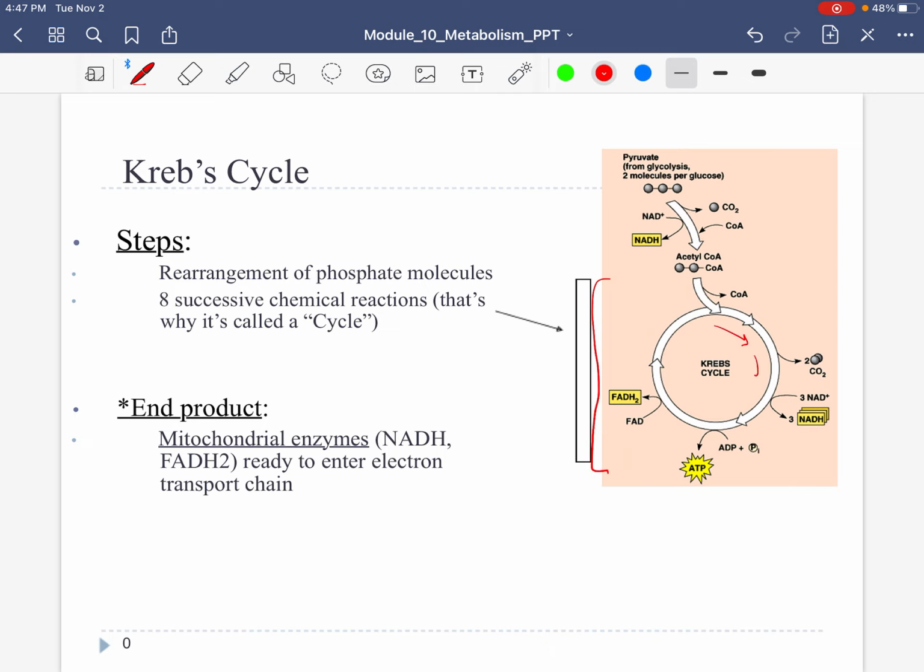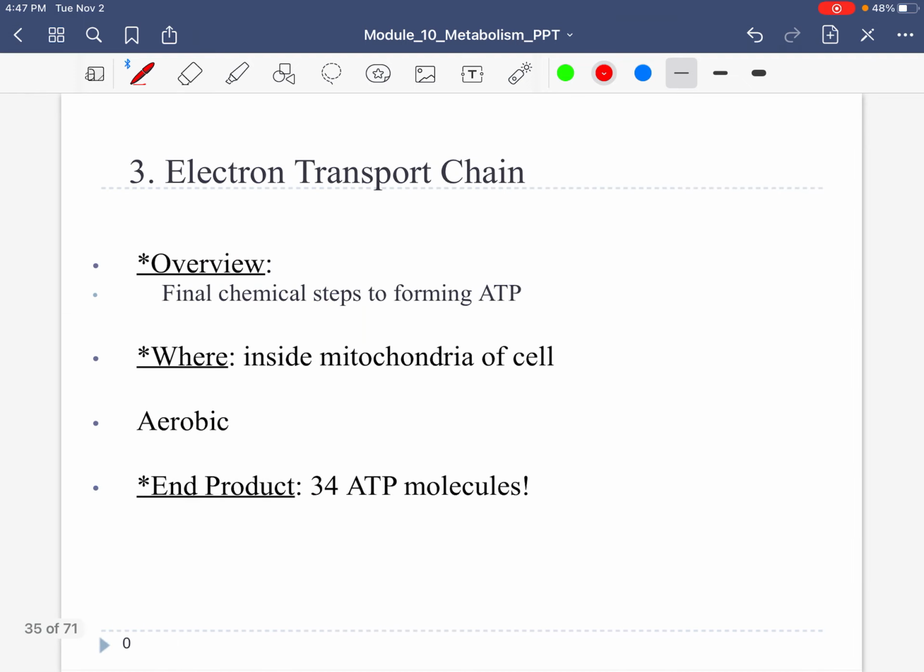It's a bunch of steps. It is a cycle. That's what it's trying to show you here. This chemical reaction leads to this, leads to this, leads to this. But all we care about is that at the end of all these chemical reactions, we started with pyruvate, and now we end with mitochondrial enzymes. Just think about, on your weekly quiz and on the final exam, matching these functions and whether it requires oxygen for each phase and what it produces.